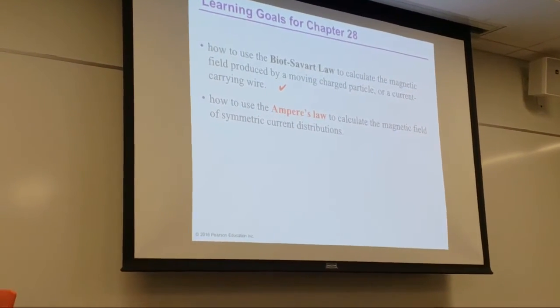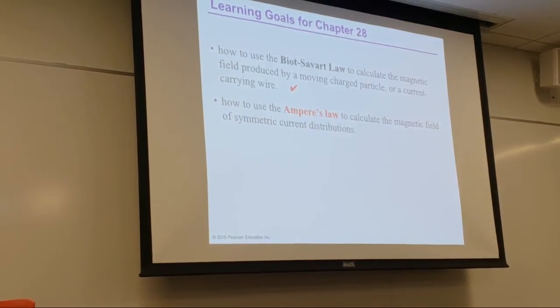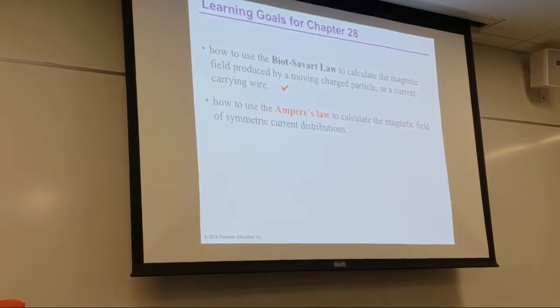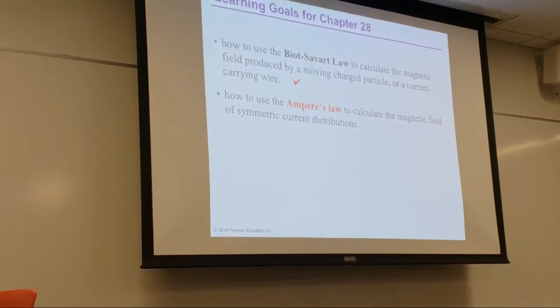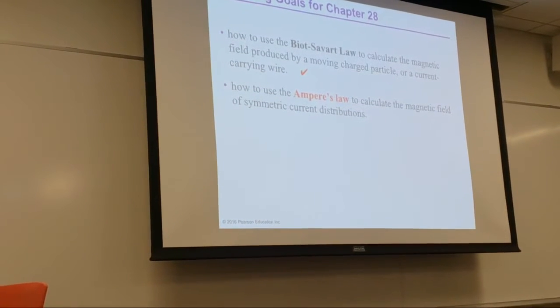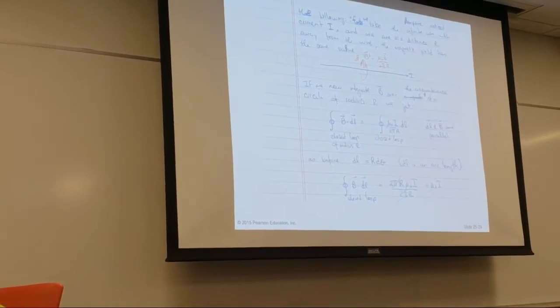Biot-Savart's law, which, as you remember, we have to calculate integrals, and some of you might not be too happy about that. But it's good to do it. But this is another way to do it. It's called Ampere's law, and it's sort of reminiscent of the idea of Gauss's law.